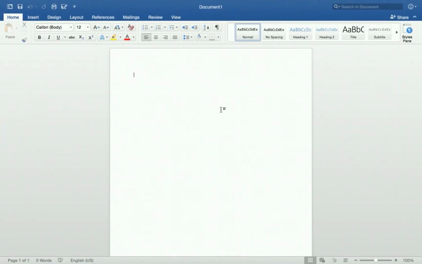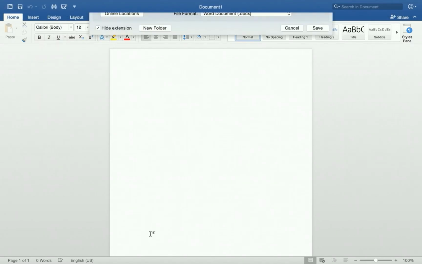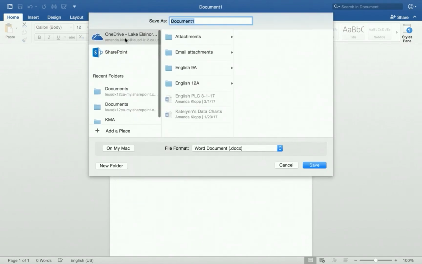So when you're wanting to save your documents, and I was having trouble with the other one, so I'm just doing it on a blank document here. You want to go to File, Save As. If you're in your online locations, then you want to go ahead and select your OneDrive. You'll rename it by adding your first and last name to the end.